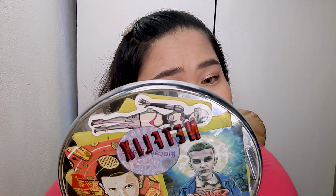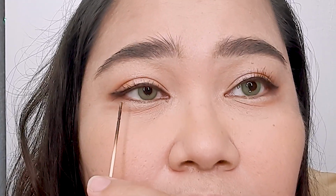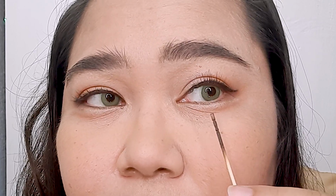Init. Should be very cool, guys. Maybe I'm doing it wrong. Wait. Ooh, it's really warm like a curling iron. Need to be very careful, guys, because it's warm. So this is the Korean way of curling their lashes, and this one is using the eyelash curler.